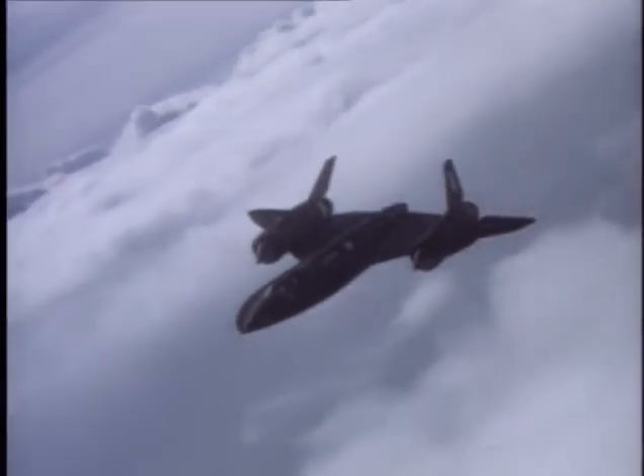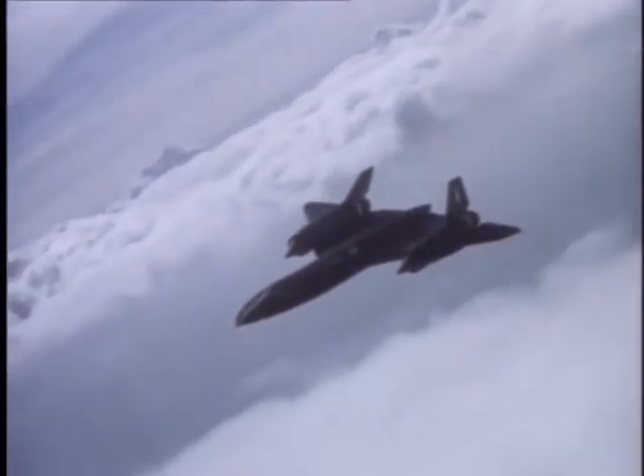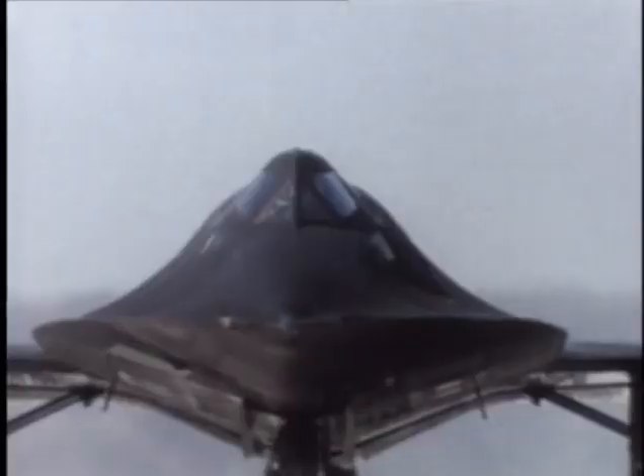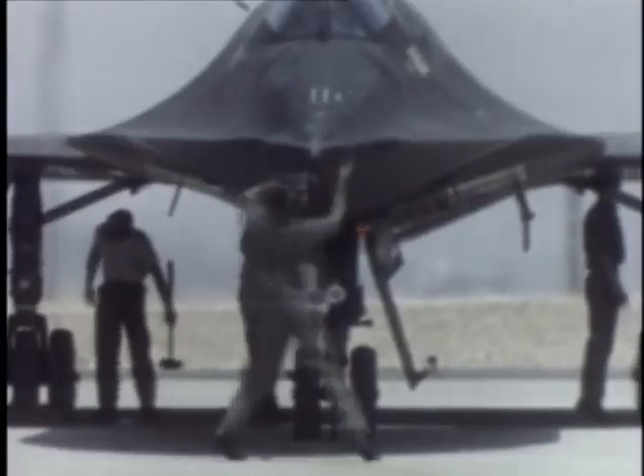On March the 21st 1968, the first SR-71 operational sortie was flown out of Kadena Air Force Base, Okinawa, Japan. The Vietnam War had been raging for five years and the United States was determined to contain and defeat communism in Southeast Asia. The role of the SR-71 would be to gather photographic and electronic intelligence of their enemies, flying daily over territories where one mistake could cost the lives of the crew and provoke an international incident. In this program, the margin for error was so narrow—almost nothing—that it really was the pressure of flying the mission flawlessly, because if anything went wrong, we would be on the 6 o'clock news.